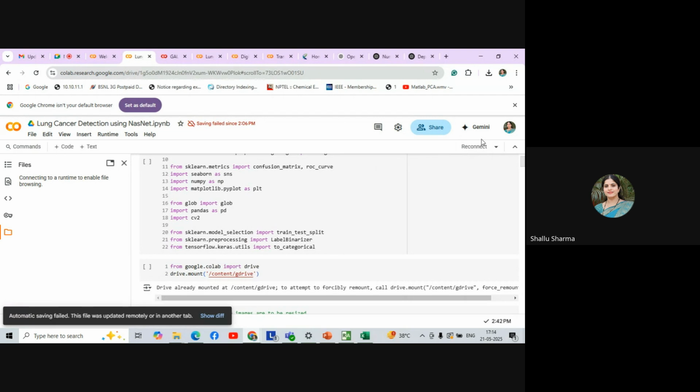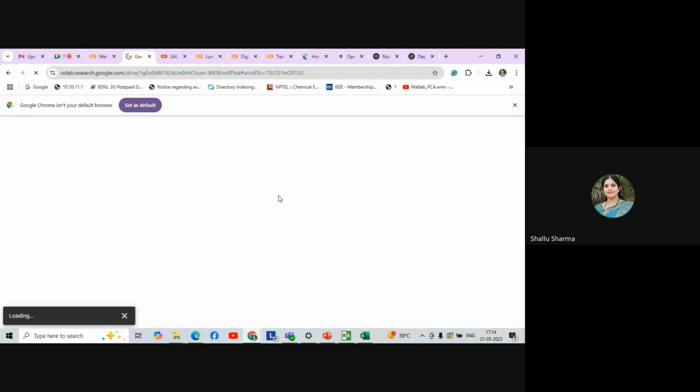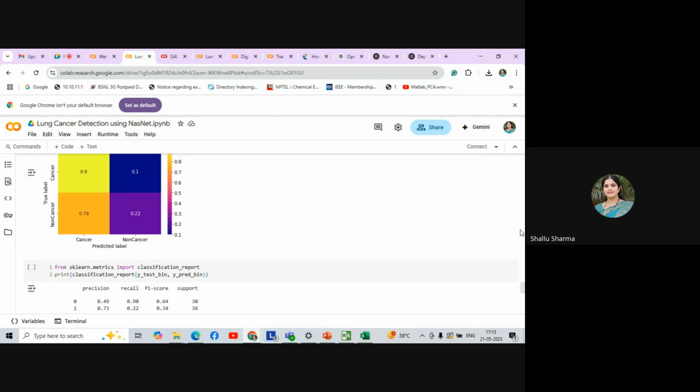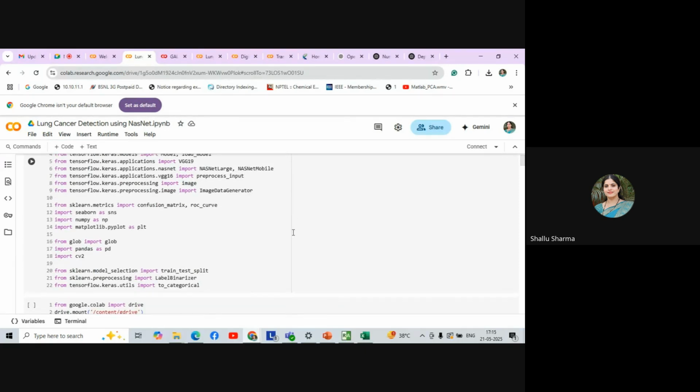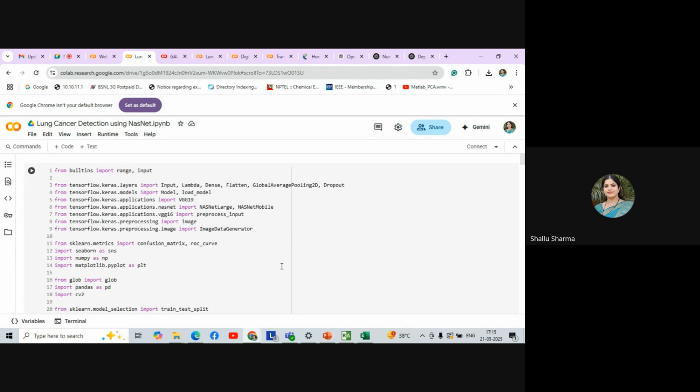and here you can see Google Colab. I built this model, and it works on the transfer learning method, because I am considering a pre-existing network and just fine-tuning that network over my data set. These are the libraries we imported in order to develop this model: input, lambda, dense layer, flatten layer, and average pooling. Dropout is a technique we apply in order to reduce overfitting within the network. From TensorFlow, we use the Keras framework to develop this model.